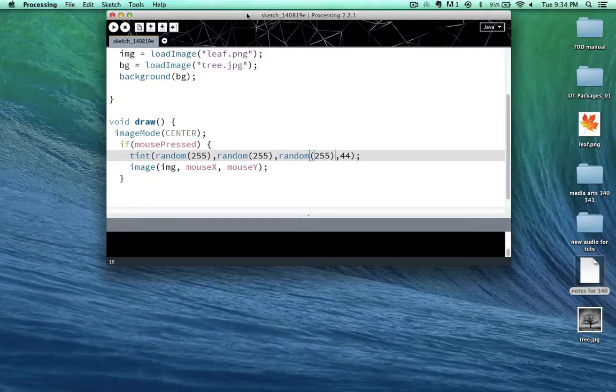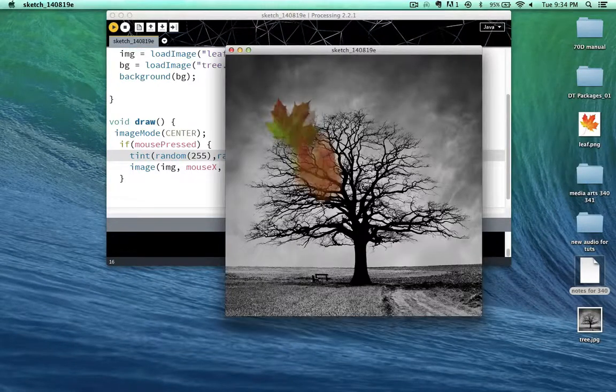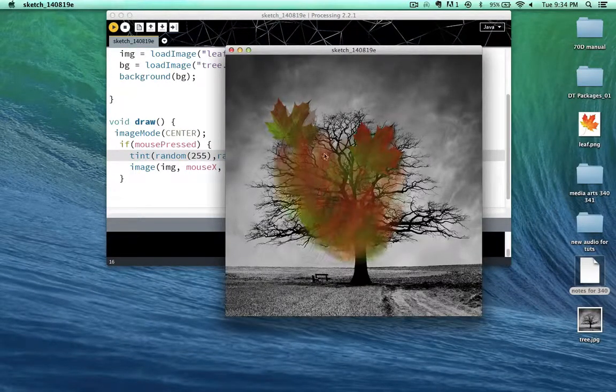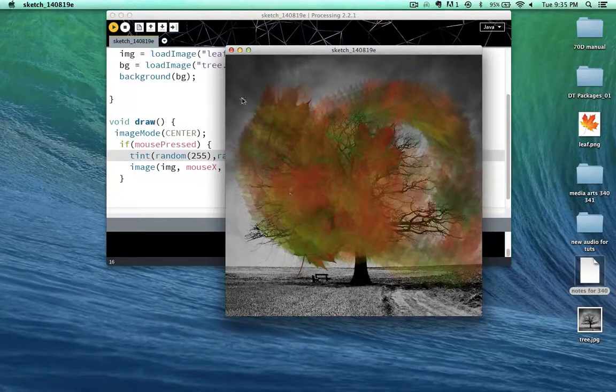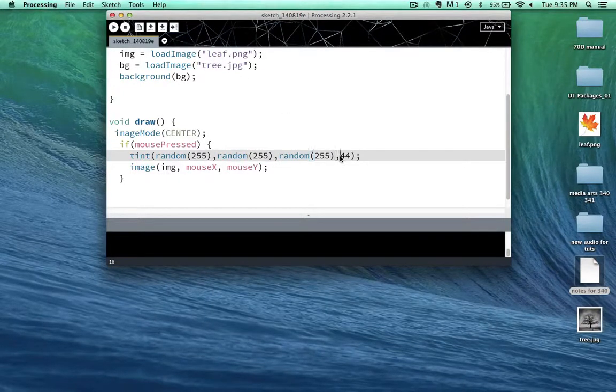Let's run the sketch. It looks like we're flashing all these different colors, and it might be a little too transparent. What we can do is randomize the transparency, from, let's see, 40 to 255.